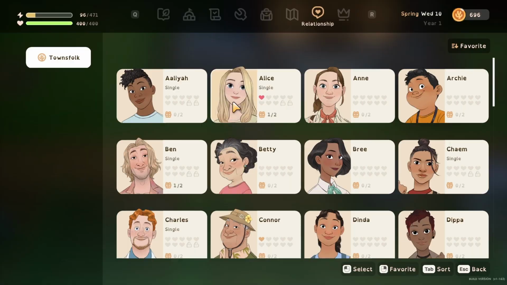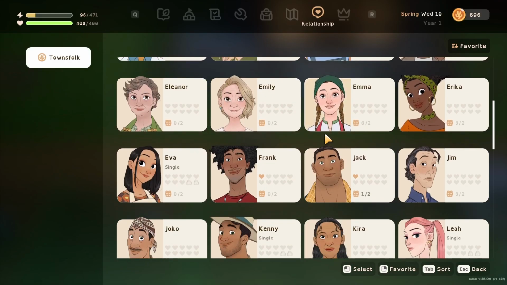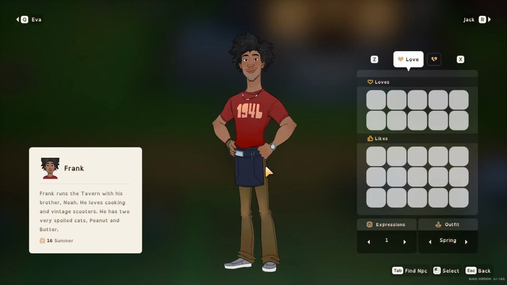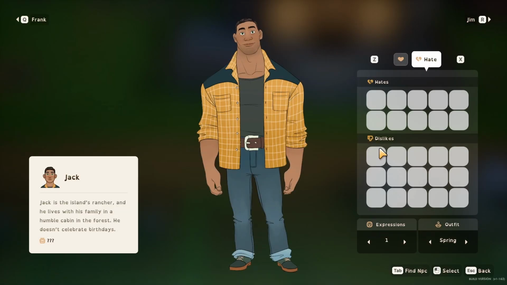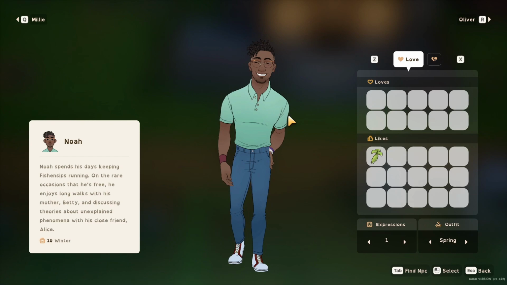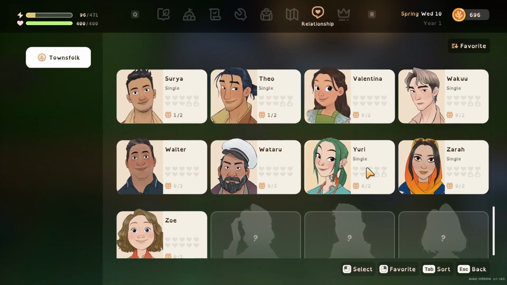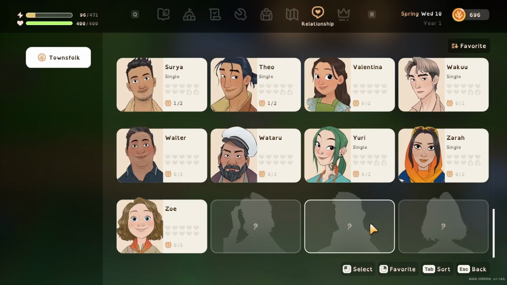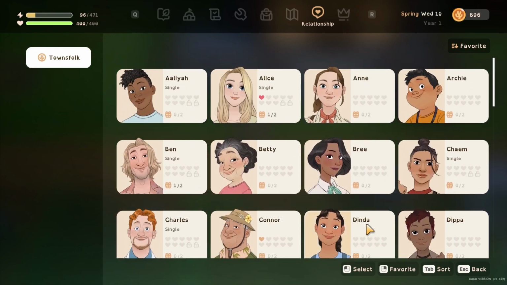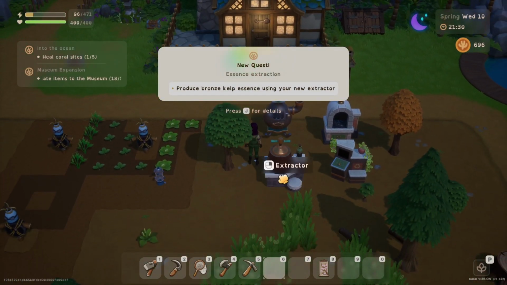Relationships. So Alice, oh, she likes tulips. Okay. Did we get a heart? Jack. Got a heart with them. Noah. Oh, he likes wasabi. Okay, good shout, good shout. Sunny. The bouquet. Cool, fab.